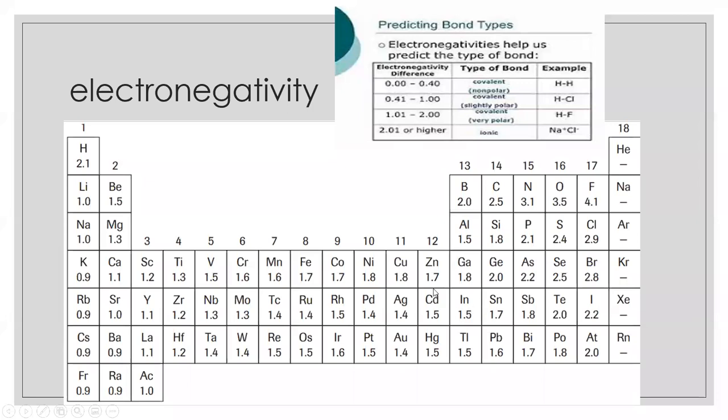This is the electronegativity table. For each element, you see a number. These numbers tell you how electronegative that atom is. The higher the number, the more the atom tends to attract the electron. So for example, H is 2.1, Li is 1. Of course, H tends to take electrons more than Li because 2.1 is more than 1.